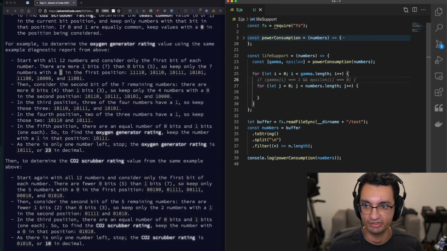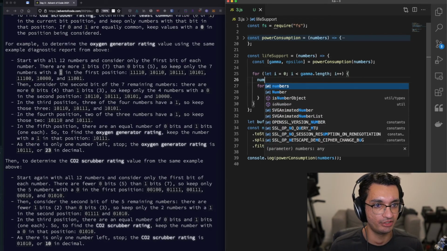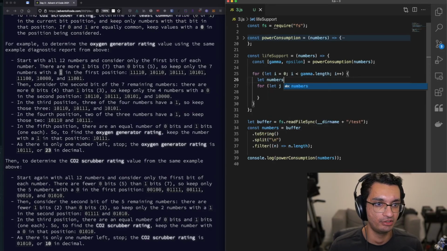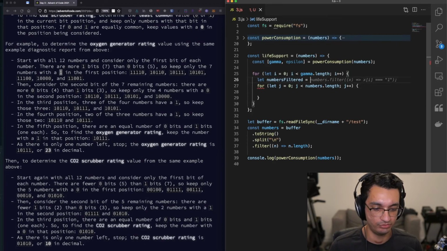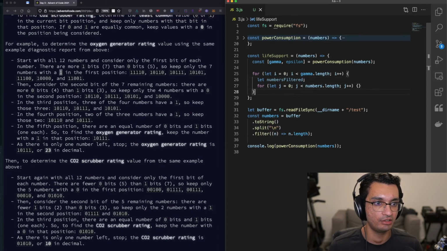We want to create this numbers length thing first, so let's create a new numbers array here. numbersFiltered is equal to that.